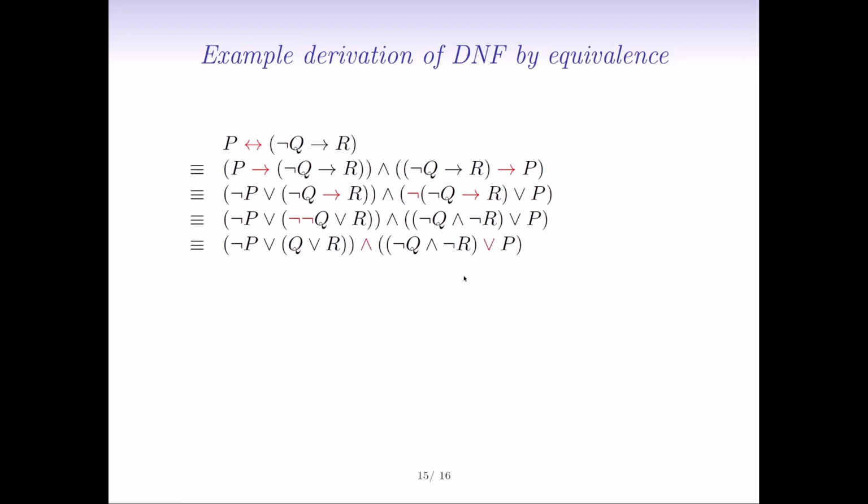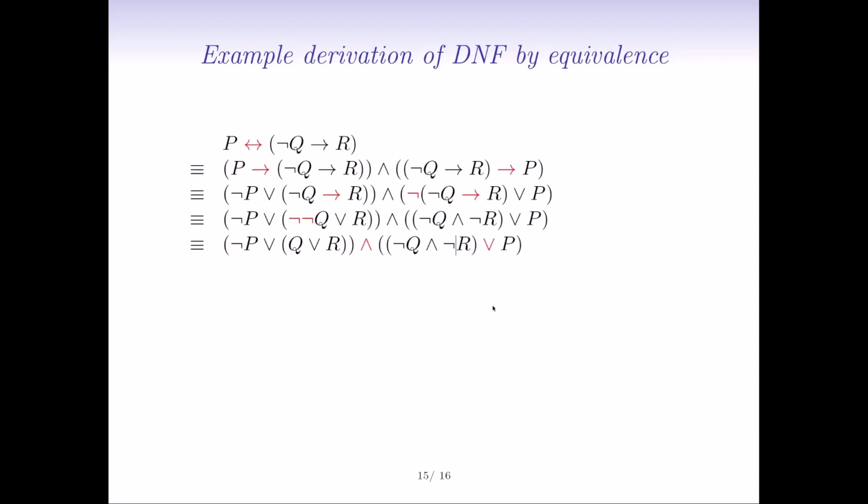And then I can see that I now have a conjunction outside of a disjunction, and that's no good. In fact, you can see a couple of places where this has happened, but I'm going to choose to deal with this outermost one first. We have a formula, this whole formula we can think of as being our A, and then we have something of the form B or C, where B is this formula here.